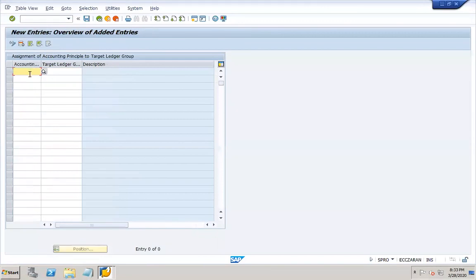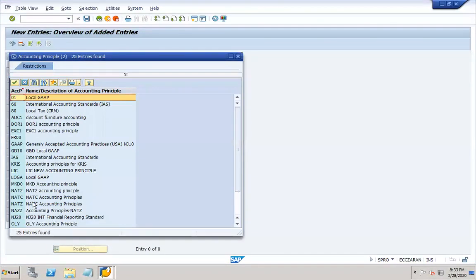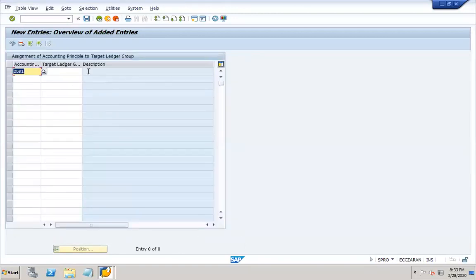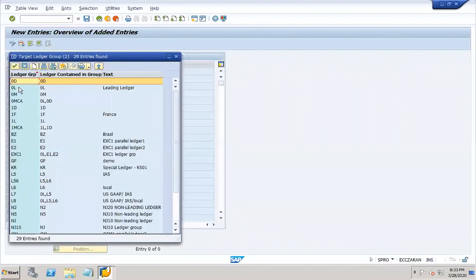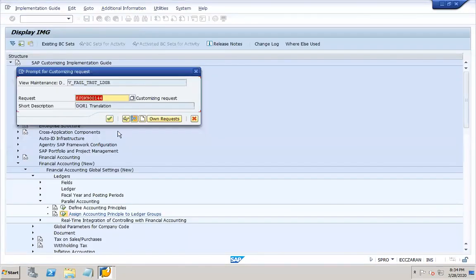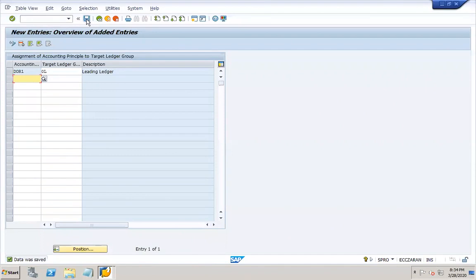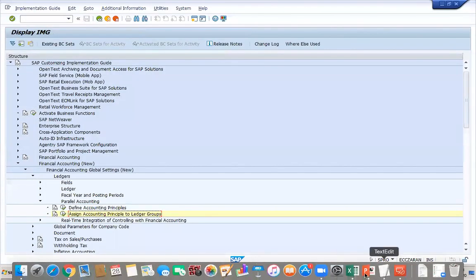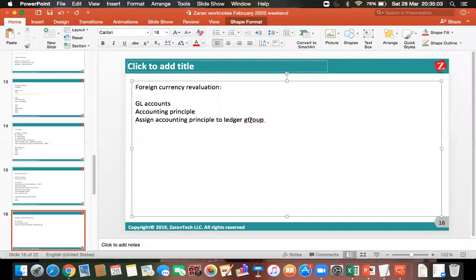Now, what do you mean by this ledger group? So many ledger groups are present in the system, but you always have to use the 0L ledger group, because it is called the leading ledger. Any postings that you make in SAP will by default be posted to 0L. Then what are all the others? I will cover those in the new GL topic. For now, just remember 0L, the default ledger, which is also called the leading ledger, representative ledger or main ledger. Any postings will be done to this one only.